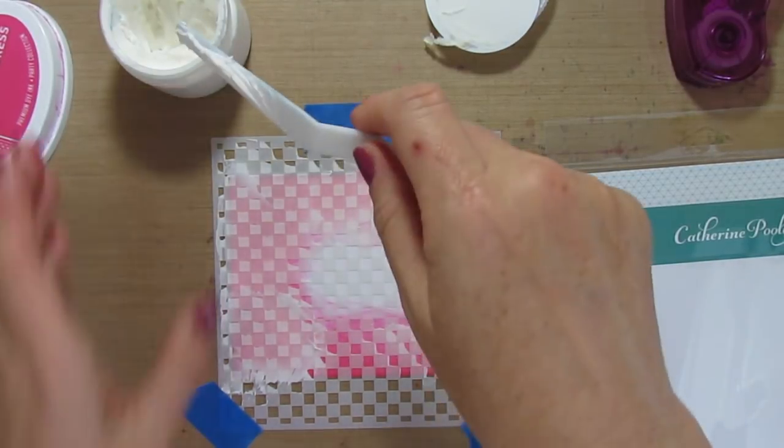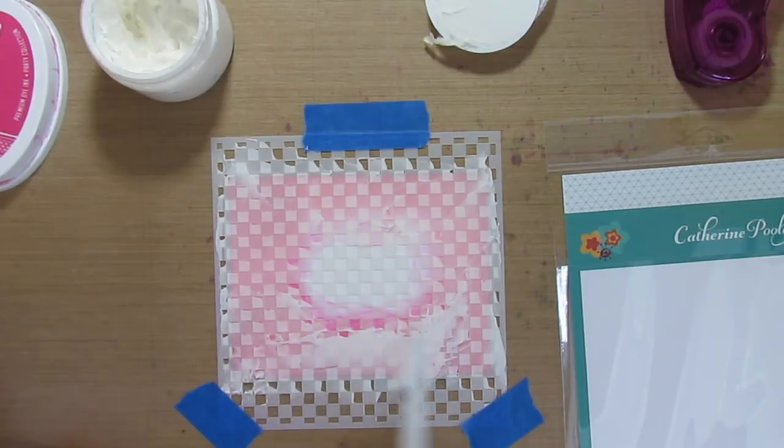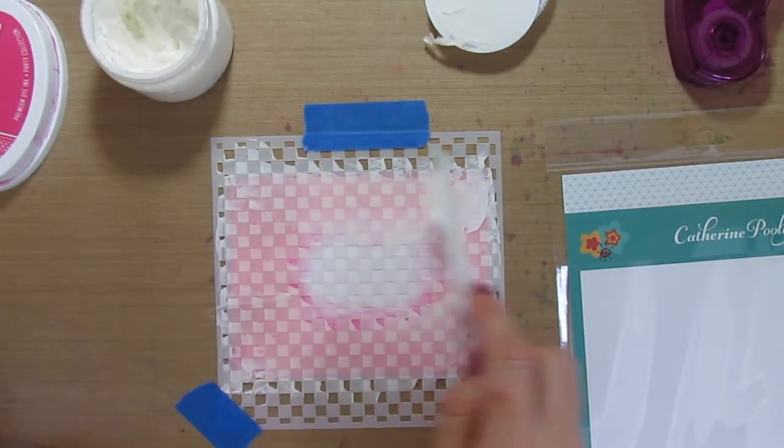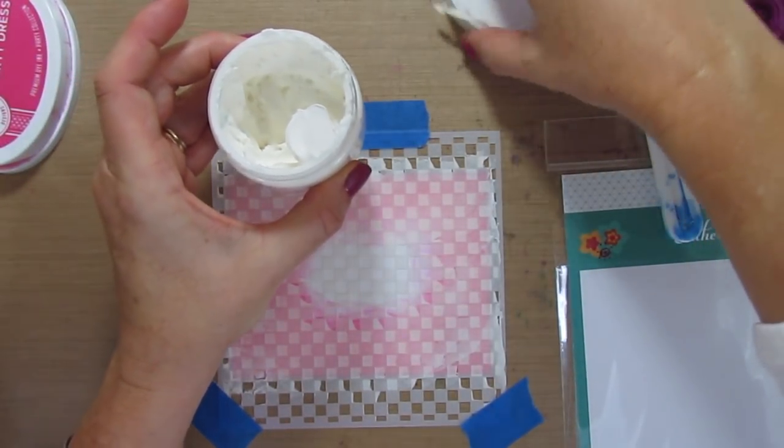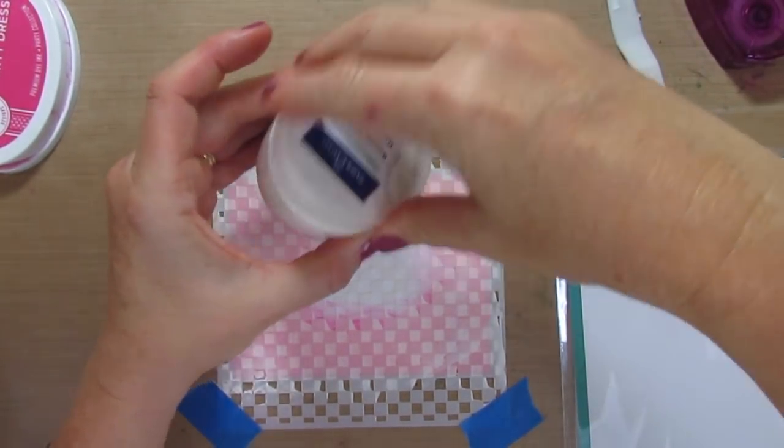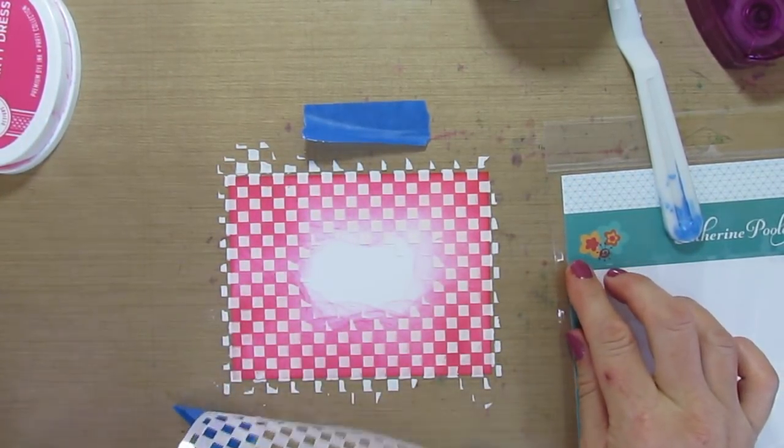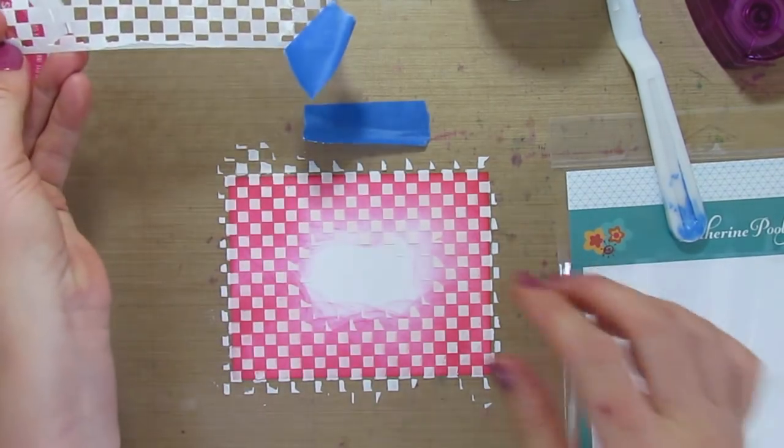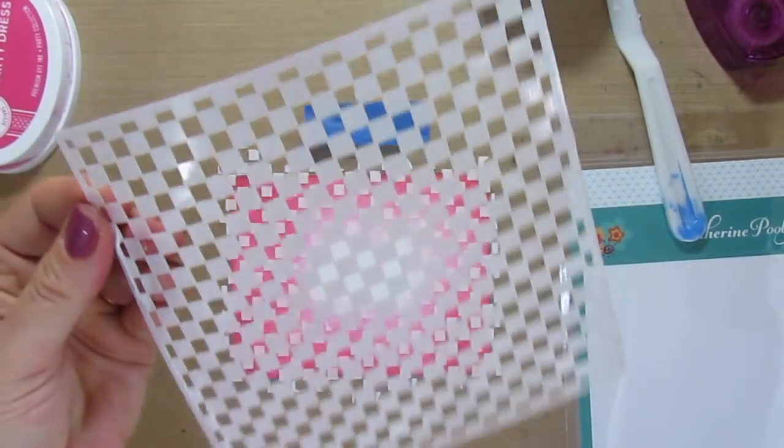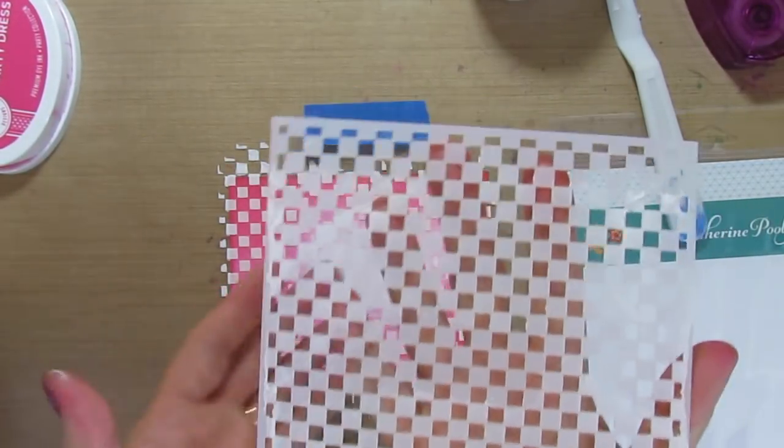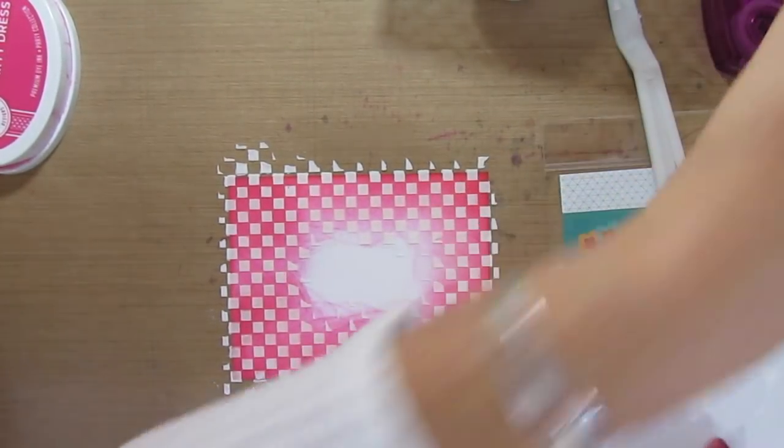I really like using it because, I mean, come on, who doesn't like frosting. I'm just spreading this evenly over my background. Add the rest back into the container, put my lid on, and I'm going to peel this back. Really cool checkerboard pattern. Now I know some of my stamping friends keep a little tub of soapy water, which is really fabulous, because you don't want to let the whipped spackle dry. If you do, it's going to stay put.